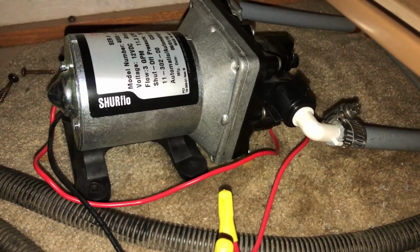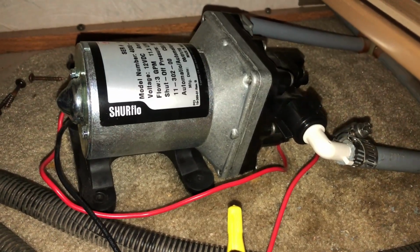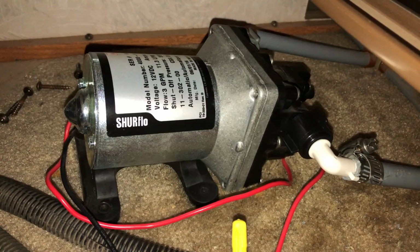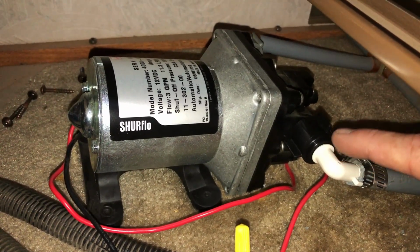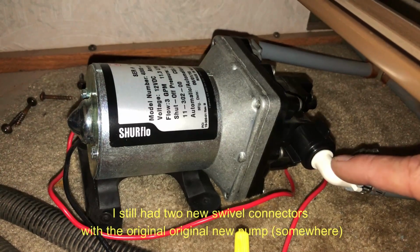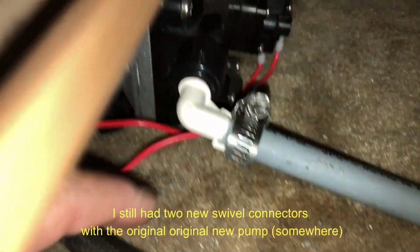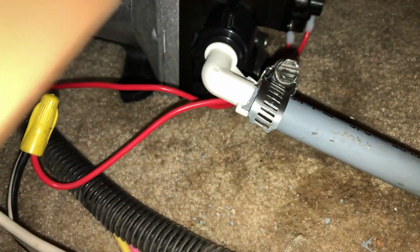So after much more research and deliberation, you'll remember that this guy right here, when I was trying to put it on, was being difficult. Well, that was the problem, where it evidently froze. It had frozen inside this plastic, which doesn't surprise me, and created a suction leak, and that's why the pump was still running. Now I don't have the crimping tool necessary, so I used a round screw clamp, and I had to put some Teflon tape around this before I inserted the pipe to make sure it was nice and tight, and the Teflon tape would then seal that up once I closed that up. Once I did that, everything started working great.